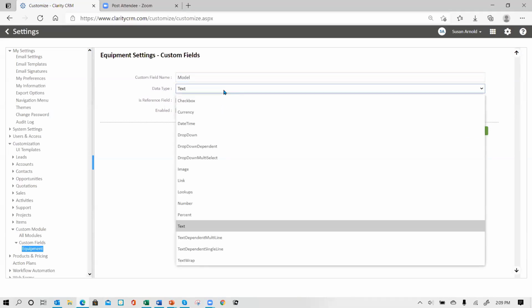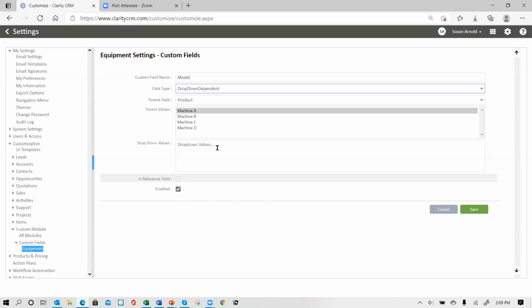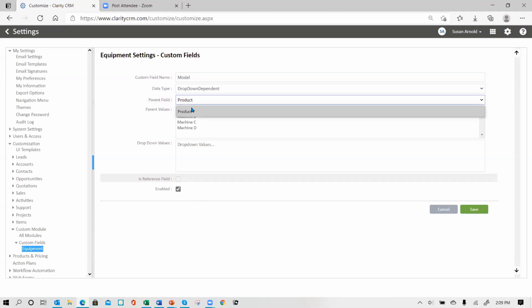And this one, I want to make a drop-down dependent because the models that I have will depend upon the type of machine that I pick. So I'm going to make it a drop-down dependent. ClaritySoft will look for an existing drop-down field as the parent. And so it found the product field, and those are my 4 choices.